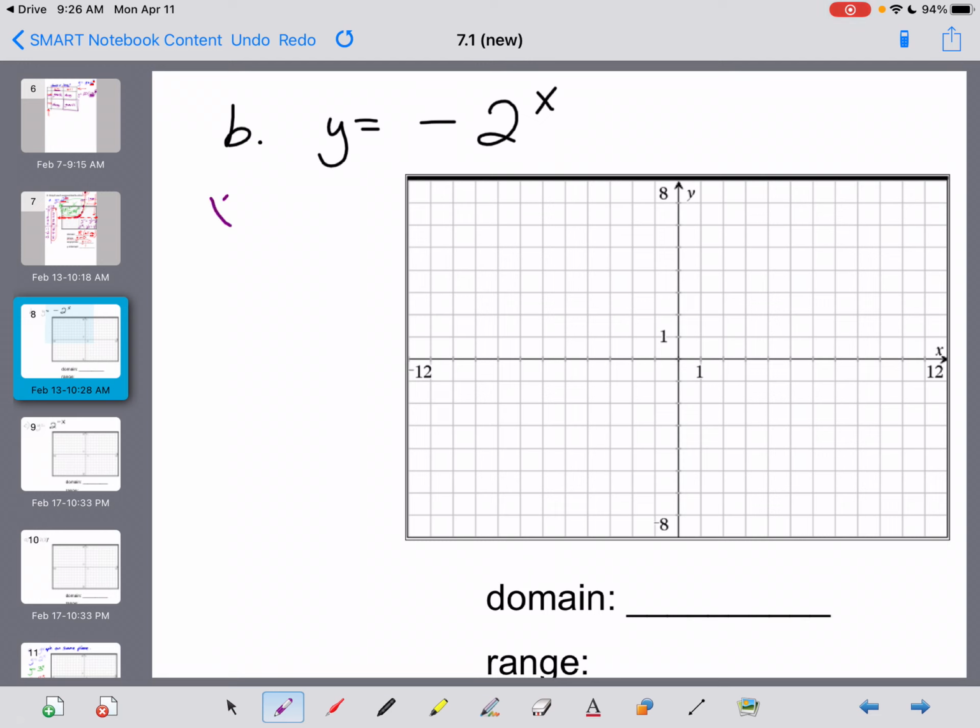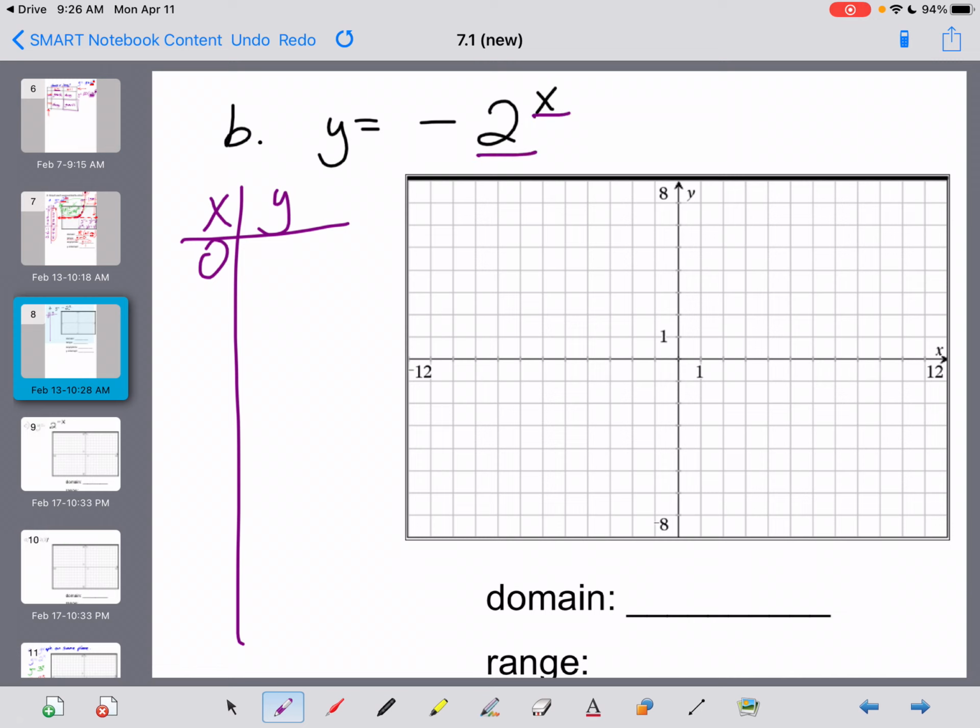So if we think about what our table of values is going to look like here, let's see what's happening now. If we put in a 0, it's important to get the order of operations right. We're going to take 2 to the 0 power, which equals 1, but then consider the opposite of that 1. So we're going to get 0, negative 1 for our first point. Putting in a 1, 2 to the first is 2, but the opposite of that is negative 2. So 1, negative 2 gets us that point there.